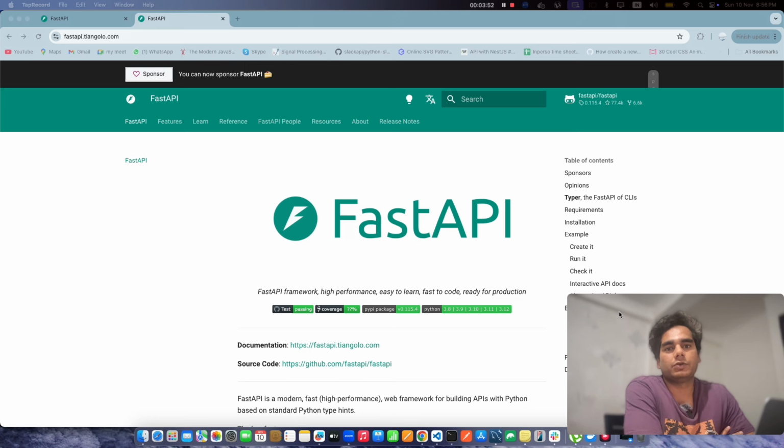Like in Node.js, we were just installing Express, and after that app.listen 4000 or 5000, whatever your port is going to be for listening on the server. So the same kind of thing over here as well. The rest of the things you have to implement by yourself. It's not going to give you any pre-designed boilerplate, so you have to create it yourself, and whatever functionality or feature you want to include from FastAPI, you can include, and you start writing business logic.